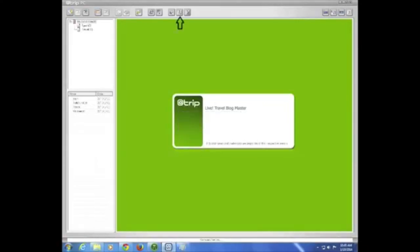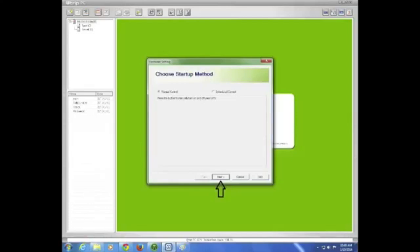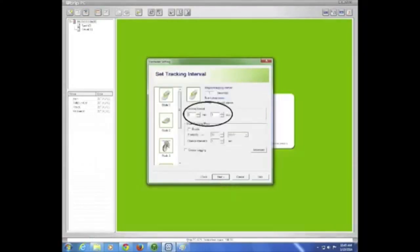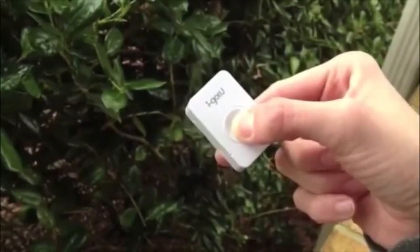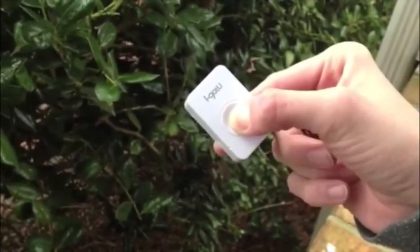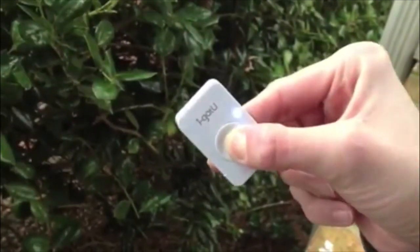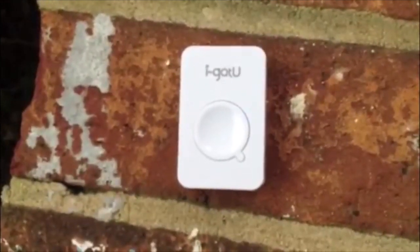Now it's time to sync your GPS. Click on the hardware settings icon at the top of the screen. Click Next in the configuration window and then select Manual Control. Under tracking interval, input 0 minutes and 1 second. Click Next and Finish. Once your GPS is configured, unplug it and head outside to an area away from tall buildings where you can see the sky above you. Press and hold the button until the blue light comes on — this means the unit is trying to connect to the satellites. When a connection has been made, a red light will blink together with the blue light.